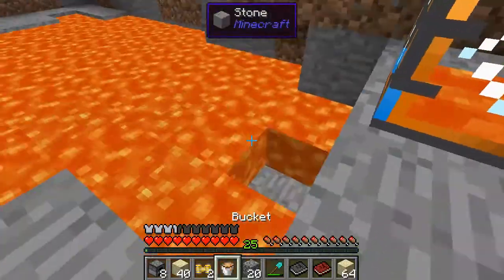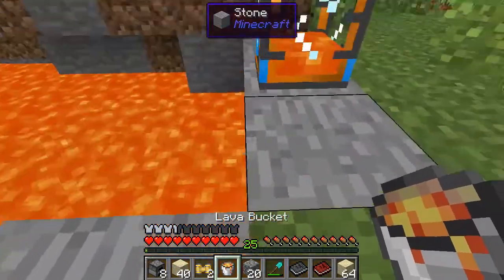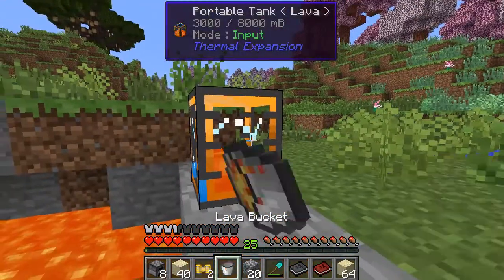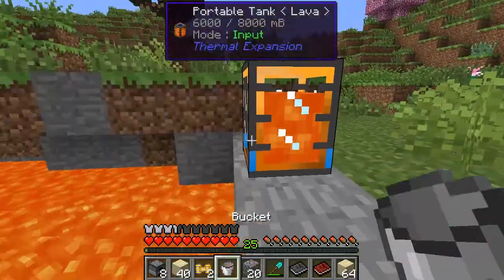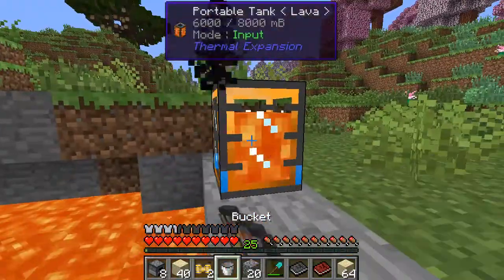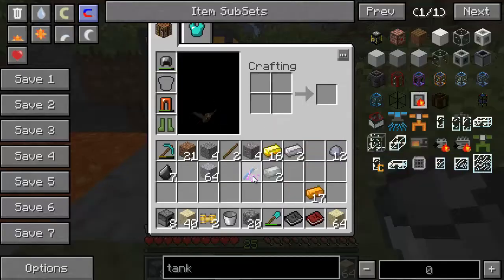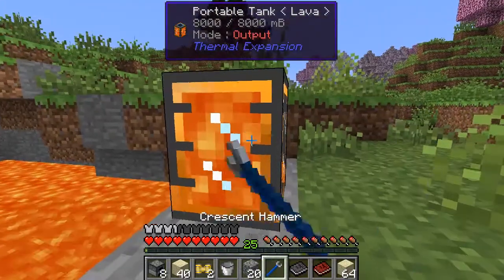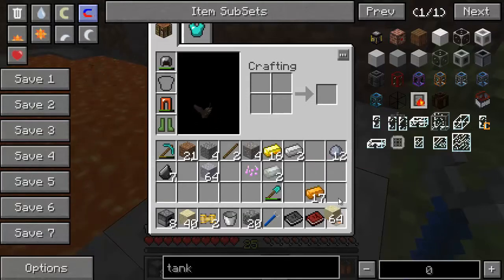We're gonna fill the tank. Do not shift click once you add the lava to the tank. It can hold up to 8 buckets. It has 5 right now. 6, 7, and 8. Just get the crescent hammer. Not output. Shift click it. Hope you get it back. And I did.